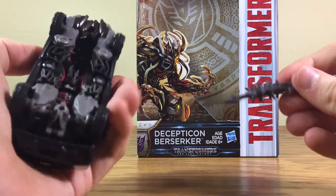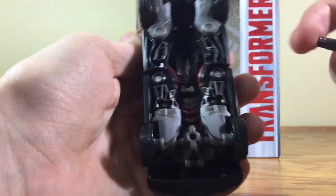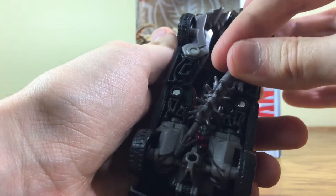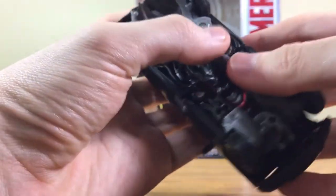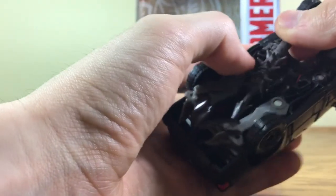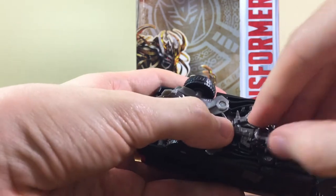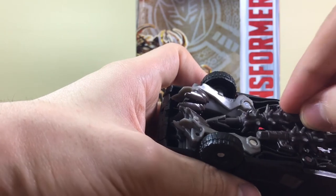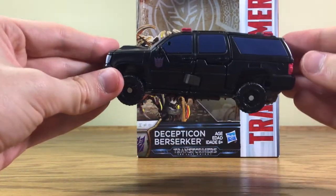There is weapon storage. He does come with these little weapons — these little melee things that the Dreads used in Dark of the Moon. How you attach them is that here on the legs there are these little tabs, and they just go in like so. There we go, now it's fitting in. You just take this one and put it right in — that one just fell out, but you get the idea, that's how they fit in. As far as weapon storage goes, that's pretty good. I really like how that fits in — kind of visible under there, but not terrible.